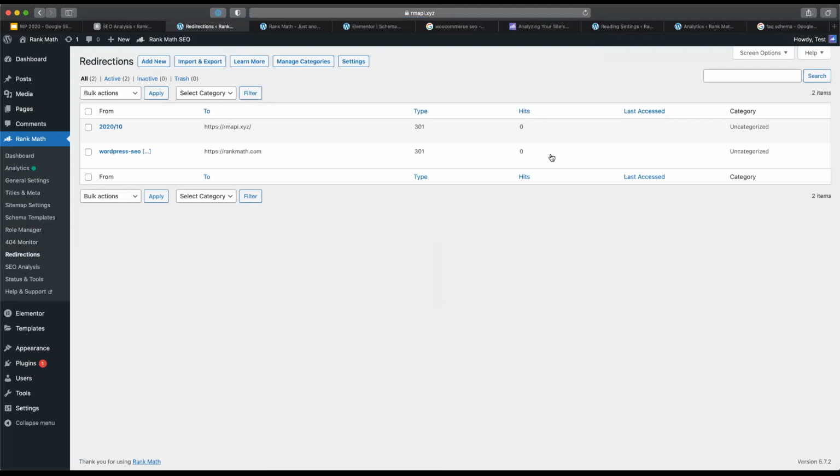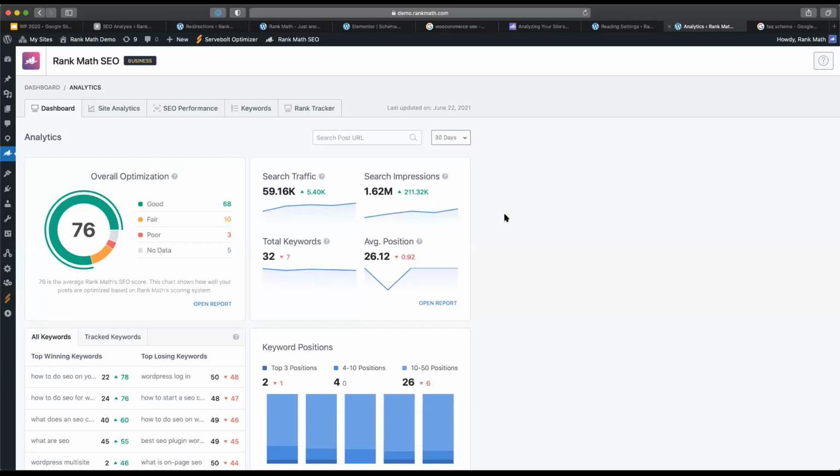And one of the things that is exclusive to RankMath is the analytics module. So what you can do is use Google Analytics, and you can also make that GDPR friendly.